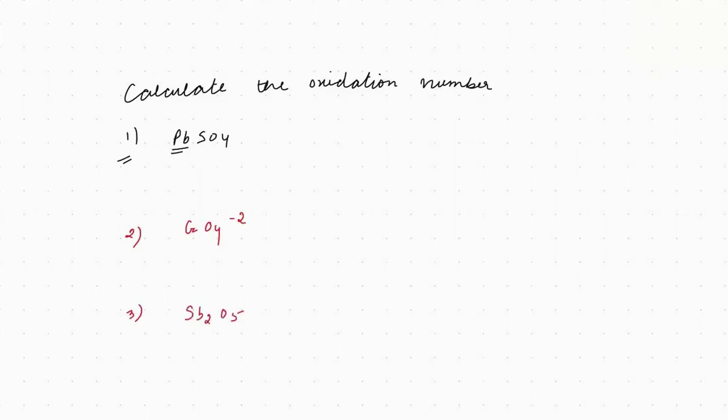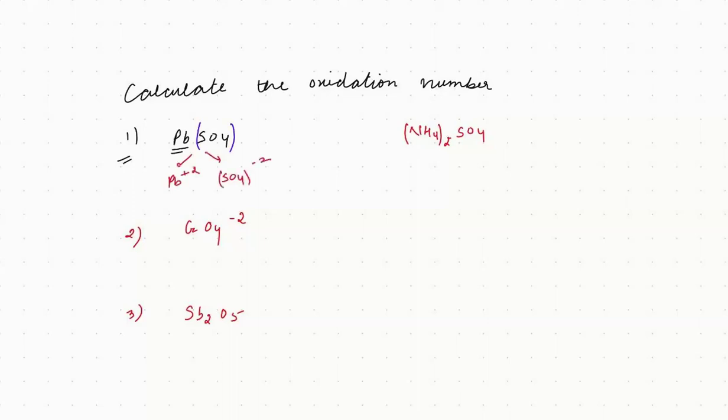See, how do we do this? So it is NH4 whole twice SO4. So these are the compounds in which I would like you to calculate the oxidation state, right? So how do we do it? See, basically, we know that sulfate is a radical, right? So when sulfate is a radical, what exactly does that mean? That means that you are breaking this down into Pb plus 2 and SO4 minus 2.